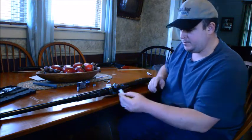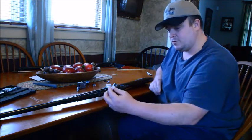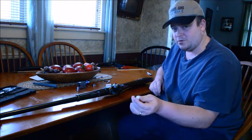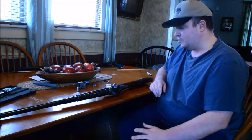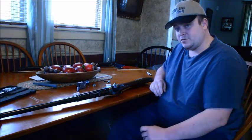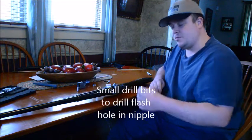The tubes I make are pretty close to the same size as my chamber, so they go all the way in and don't shave anything off. On the back, I've glued a hair curler paper on it — the flash from the cap goes right through that. If you have problems with it going off, get some numbered drill bits and just keep going up in size until you find a flash hole large enough to set these off. Sometimes they have a problem with that.